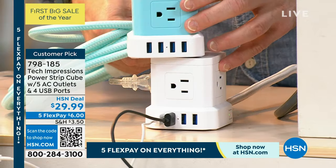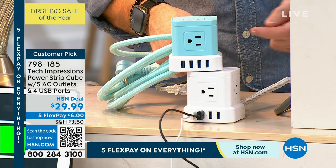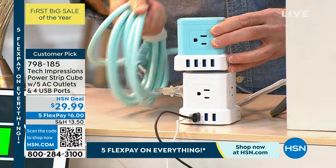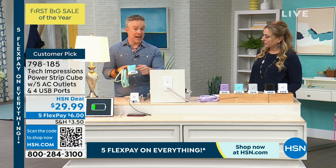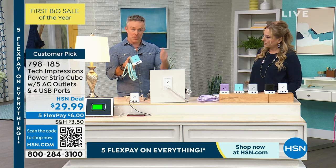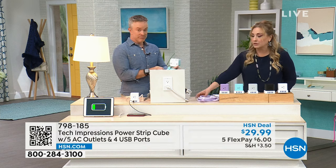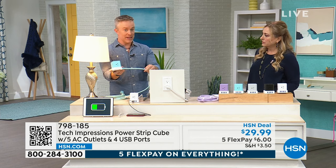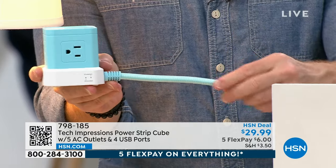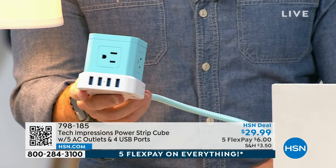They look great — I got my niece the turquoise one. She didn't know she needed power, but she's got her computer, phone, tablet, and a heated blanket. My mom lives in a 100-year-old house where the plugs can't handle some amperages — this one can, and instead of the fuse blowing, this would go because it's protecting your stuff. That 10-foot cord gives you huge flexibility. The cord is wrapped and braided with a nice fabric finish, dyed to match, and the gauge is proper to carry the amperage.